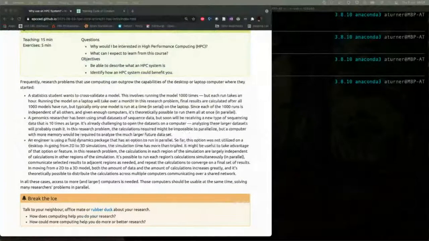Okay, so I'm just having a look at the etherpad, at what people have put there, and I think it reflects exactly the sorts of things I mentioned. People are just not able to use a local resource for what they want to do. So HPC, or some sort of remote, more powerful computing resource, is a prerequisite of what they need to do their research. Or in some cases, some research has been done on local resources, but the scale, fidelity, or size of the research they want to do means that's just not feasible anymore.